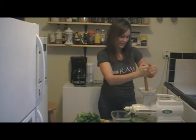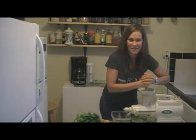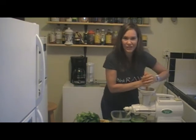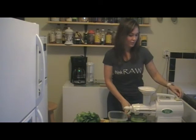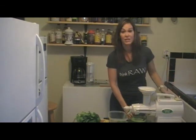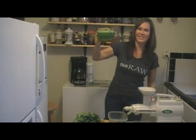I think we have a full juice here. This is like a blood transfusion — it makes you feel so good after you drink this juice. This is a really good way to start a raw food diet too: just buy a juicer and start juicing. Green juice — it's so good for you.